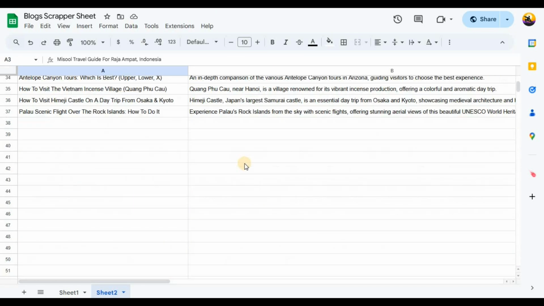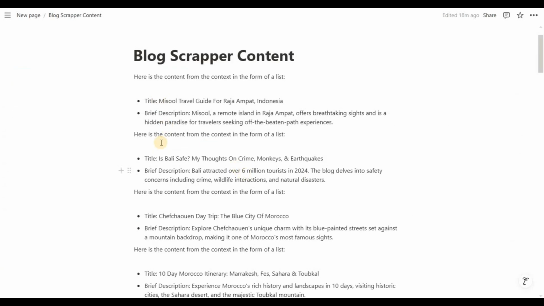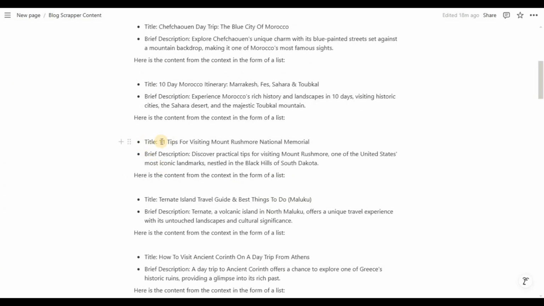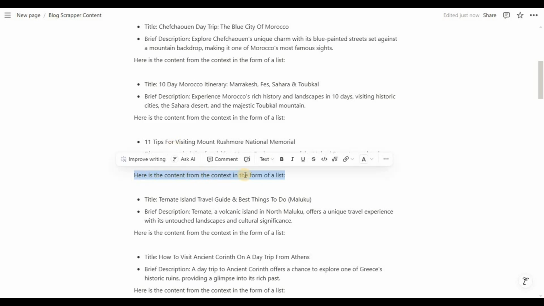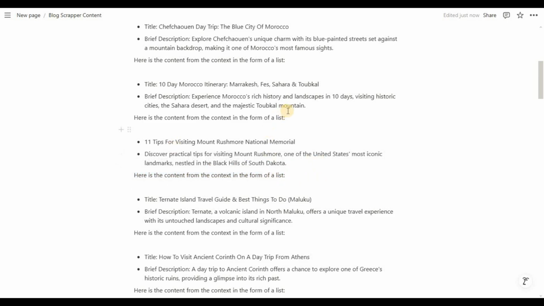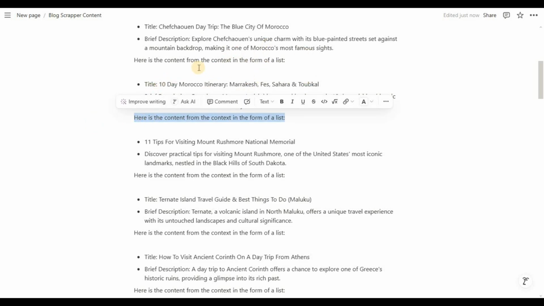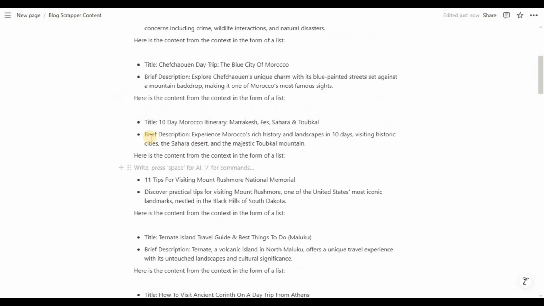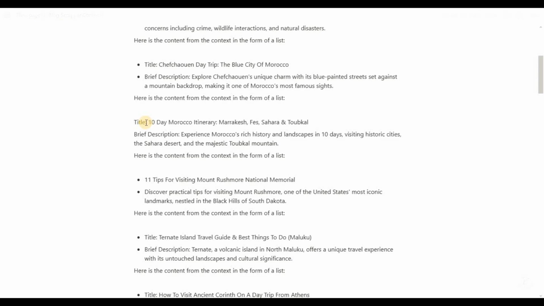And we do have the content in the Google Sheet also, and we have updated our Notion over here, and the data is not looking the way we want it, because the title is also there. You can just remove this, guide AI like, hey, remove this title and just give me data in a clean format. Remove the description also, and look at this. For every single output we are seeing this thing over here. So you can just guide AI like, hey, don't give me this nonsense text over here. Just extract the data from the context, whatever it is, and share the data like this. And maybe just remove the list also, so we can get the data the way we want.